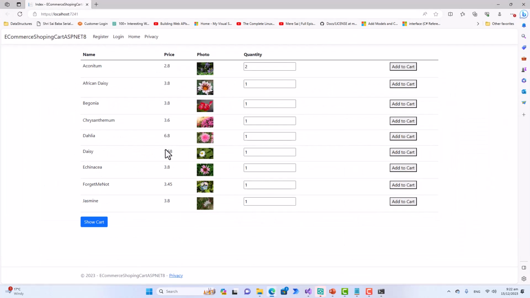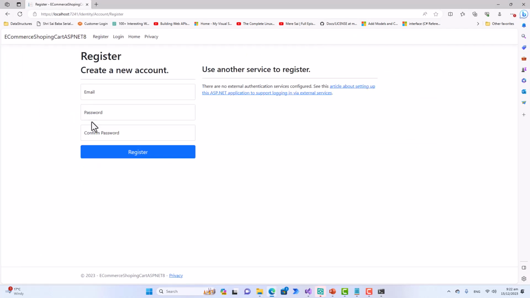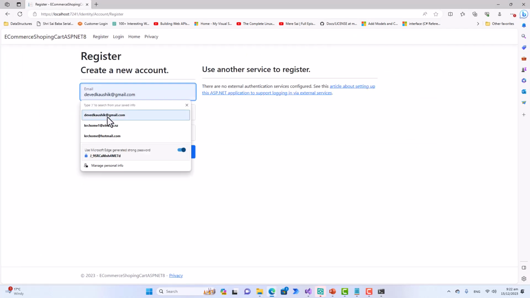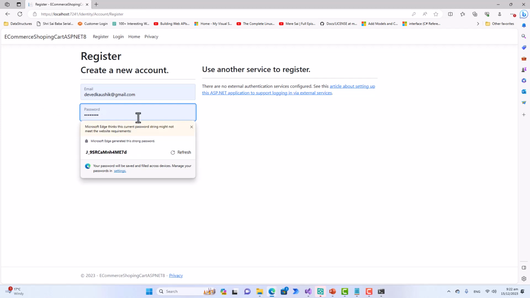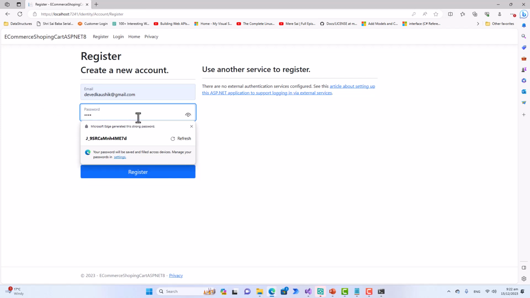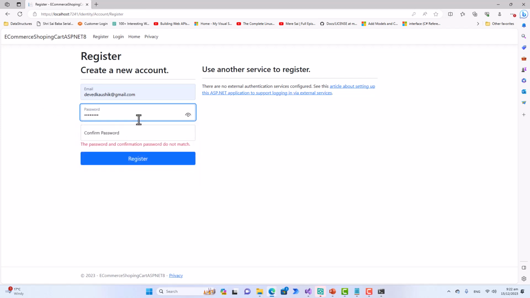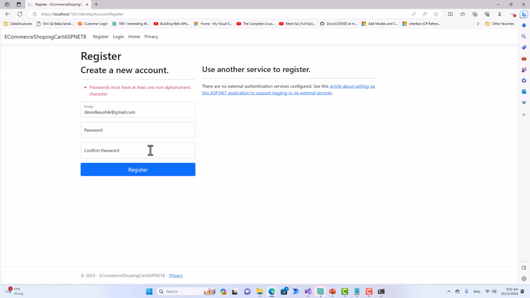now this register, you can register with an email. Say for me, it is... just test1234 for registering. Password must have at least one non-alphanumeric character.